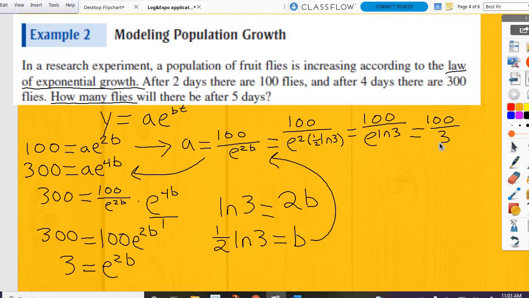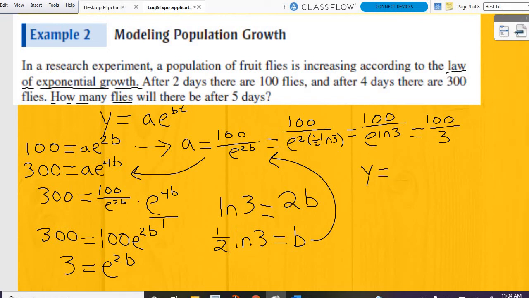Now, remember, we said our goal was to leave our variables as exact for as long as possible. Well, now we do need to round them. Because when we make our equation, we need to have decimal approximations for our A and our B value. So what is A going to be approximately? 33.333. And what would our B value be approximately?